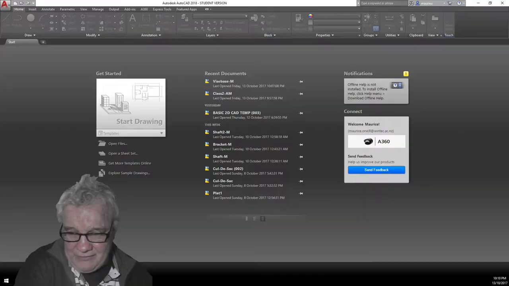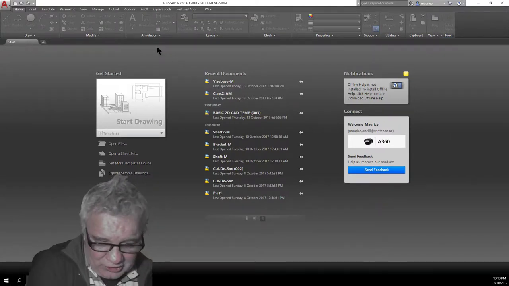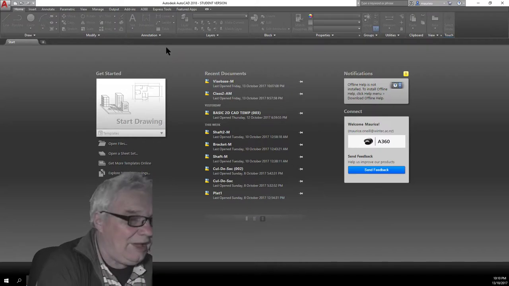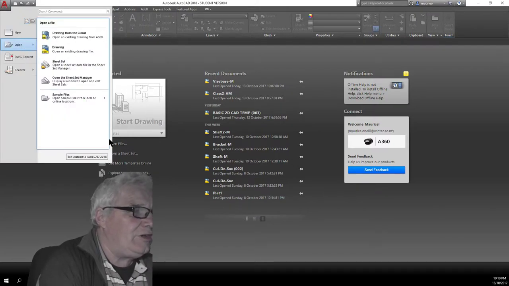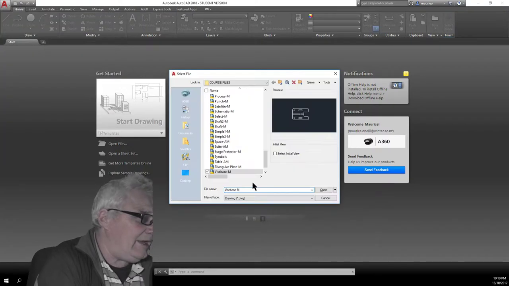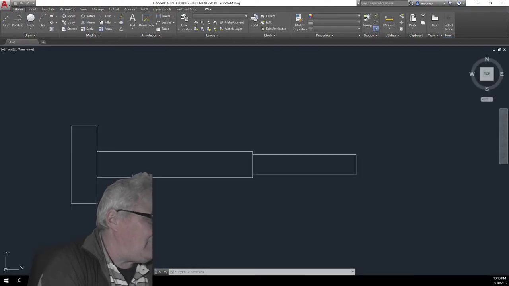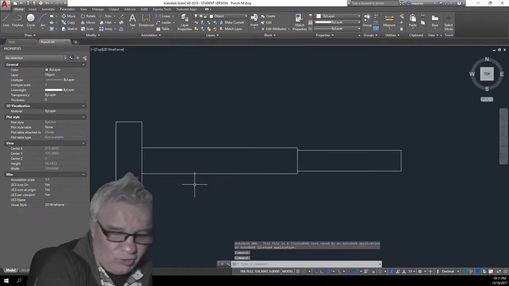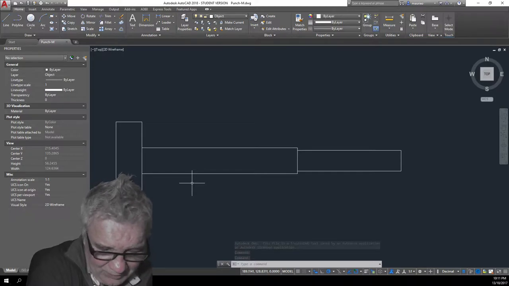Let's not muck around. Let's go over to AutoCAD and open the file that we need to be working on. So it's punchm.drawing. File, open, drawing, and there it is under B for punch M. And there we have our nice little drawing right there. Open punch M from your practice.